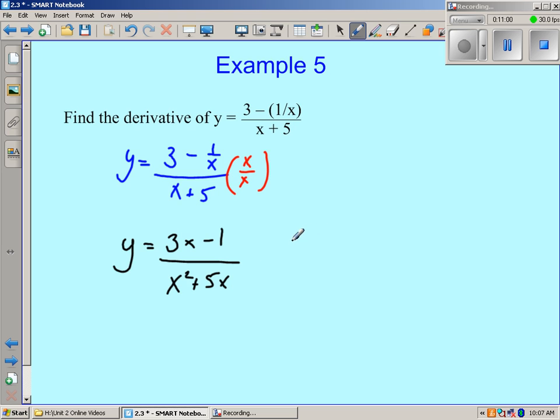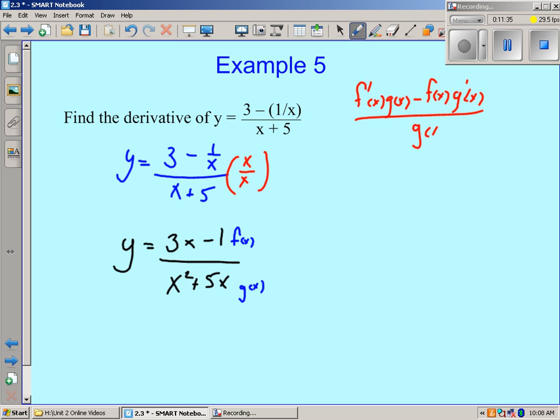And I did this so I could get rid of this fraction. There's other ways to go about this. You could have gotten a common denominator on top, and then you would have moved this bottom part up. It would have gotten you to the same spot. But now that I have this, I have an f of x on top and a g of x on the bottom. So now I could follow my quotient rule, and just a reminder of the quotient rule, it's f prime of x, g of x, minus f of x, g prime of x, all over g of x squared.